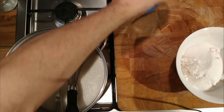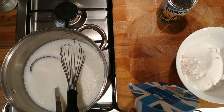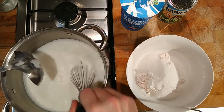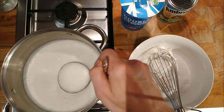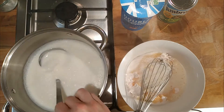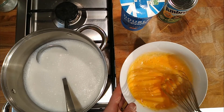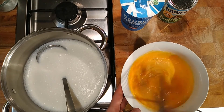Double cream is not whipping cream — whipping cream is no good for this, it's not stiff enough. You need to use double cream, which is heavy cream in the rest of the world. Add a little bit of milk to the sugar and the custard powder, give that a mix around, then boil the milk and add the custard powder to it, and give it a little cook.